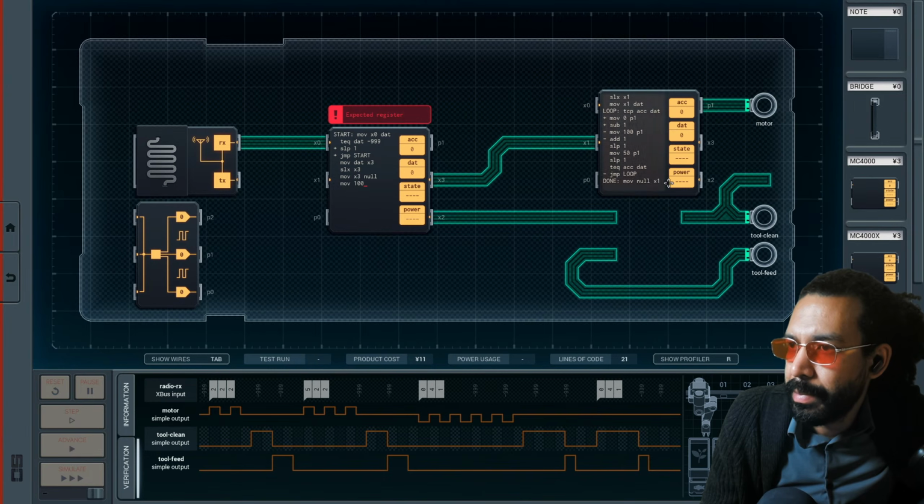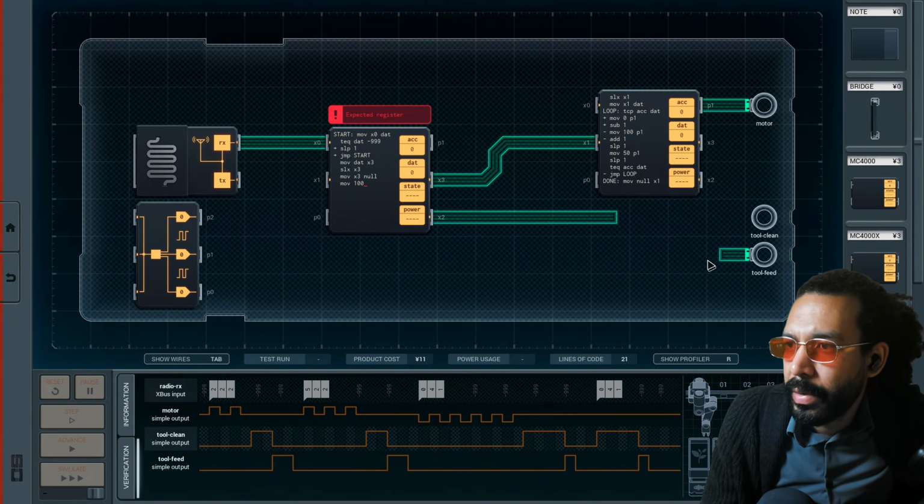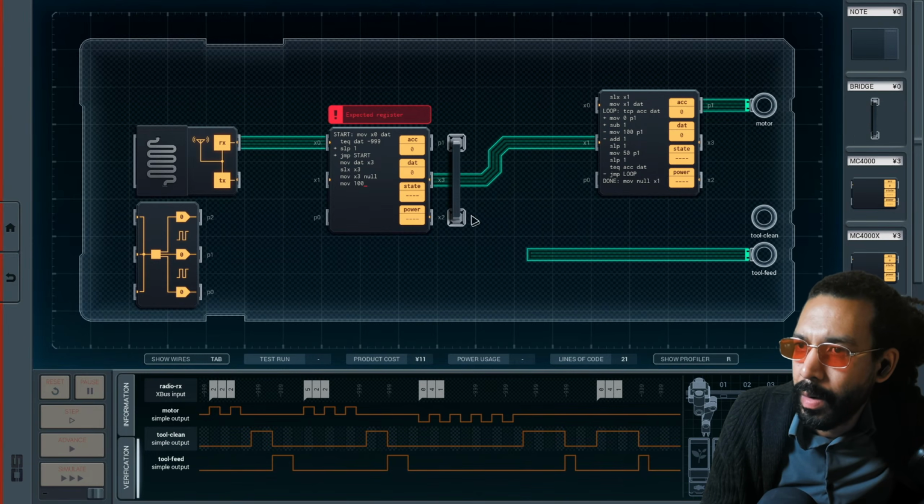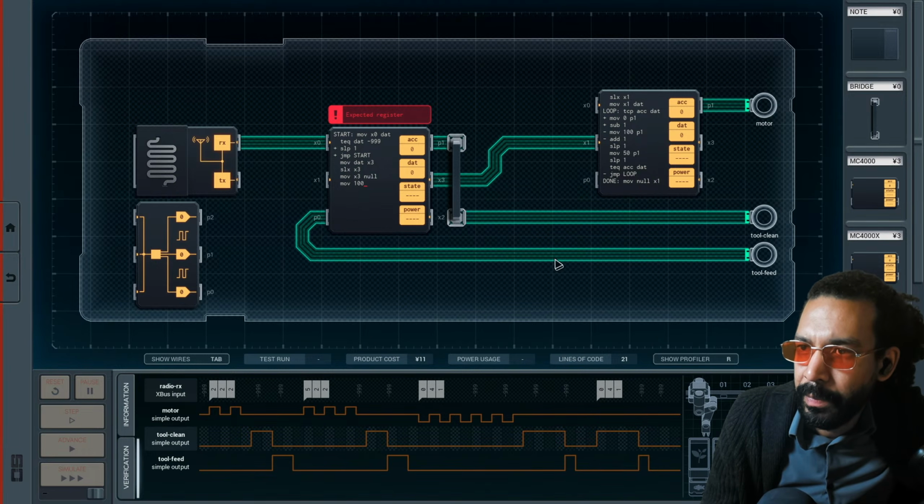Just get rid of this chip. Okay, so we'll connect P1 over here. To clean. And P0 can be feed.